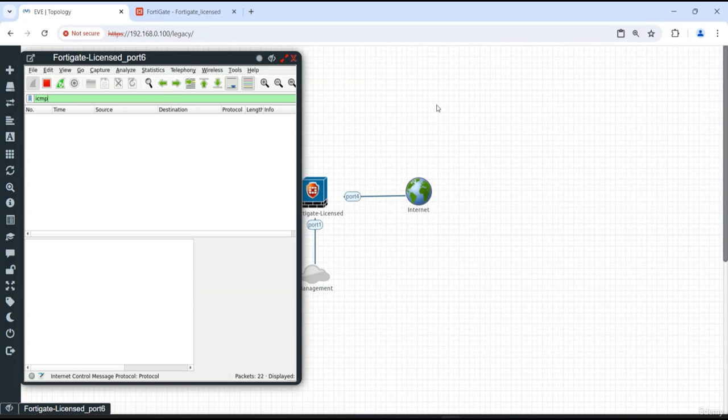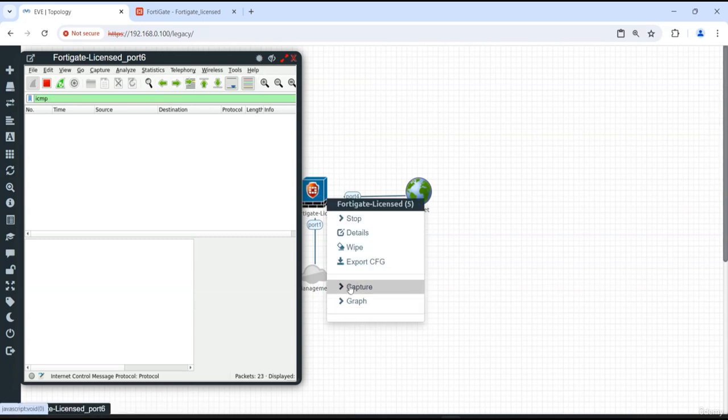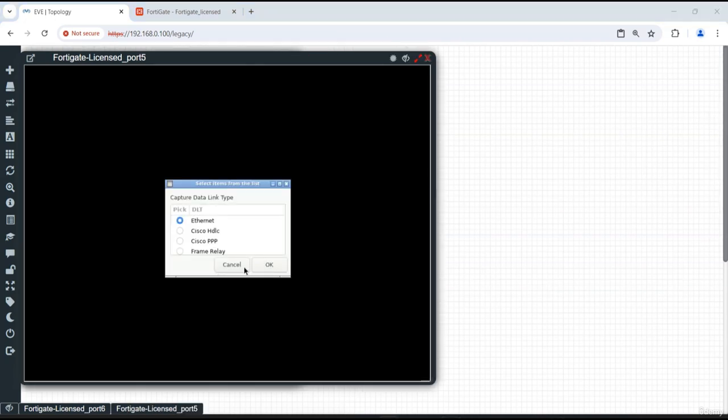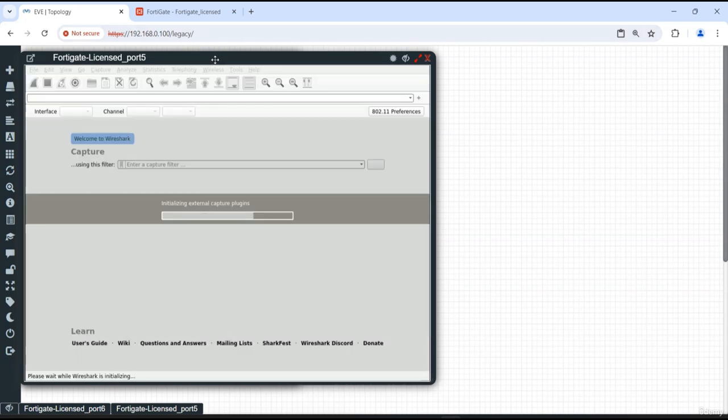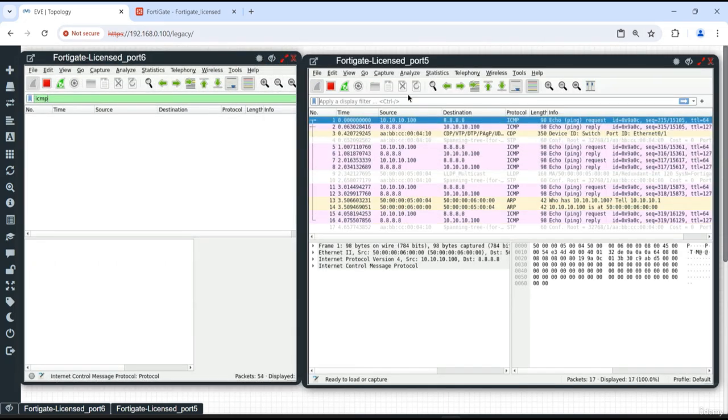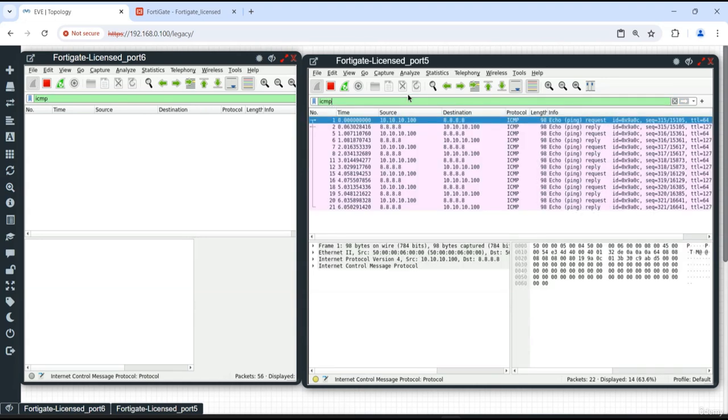In the meantime, as it hangs, I'll close this port 5 capture and open it once again. We'll be seeing those transactions. All right, this is what I was trying to show you.